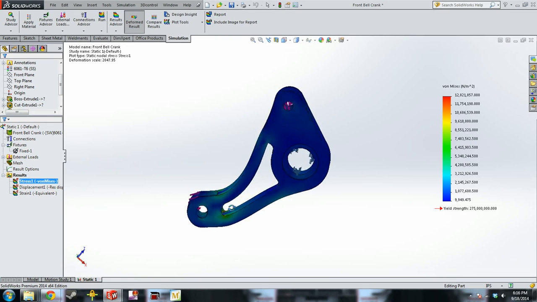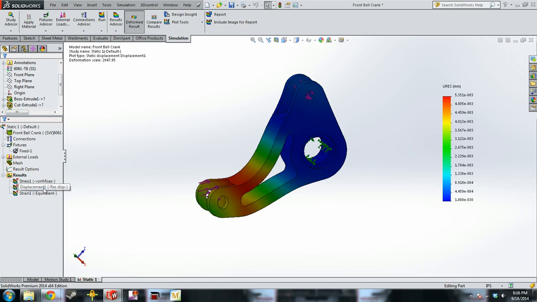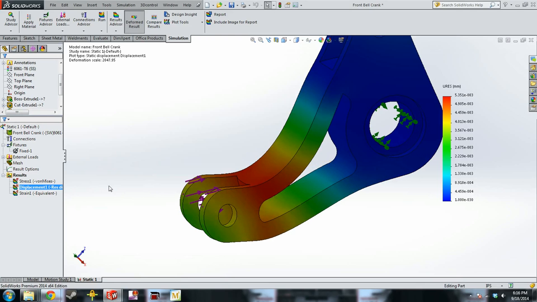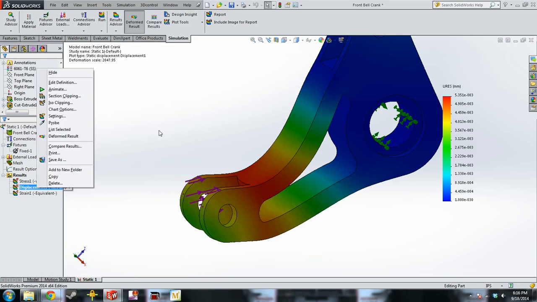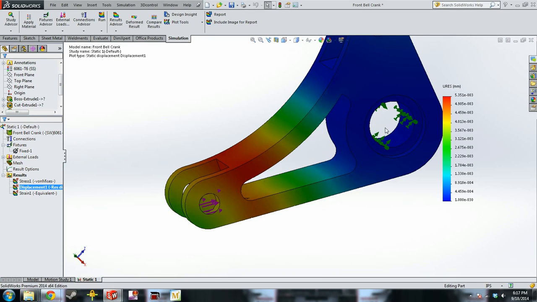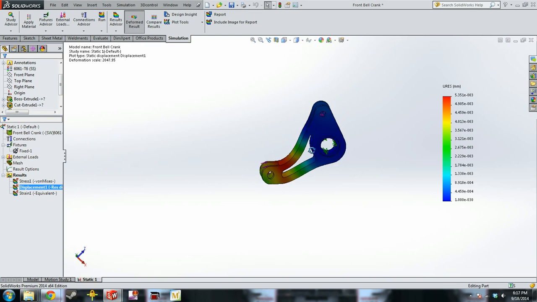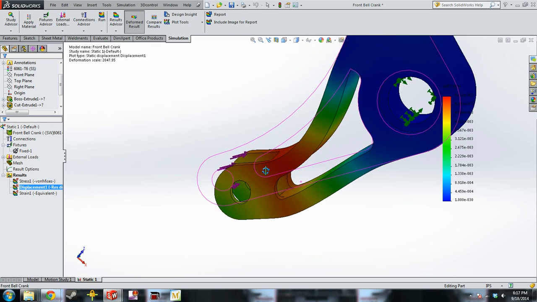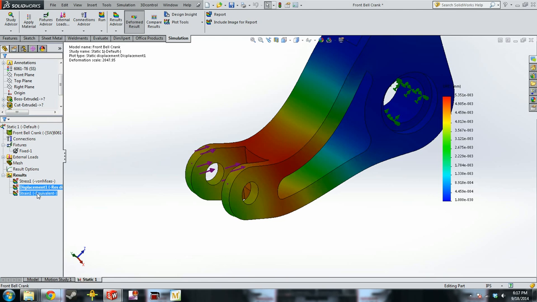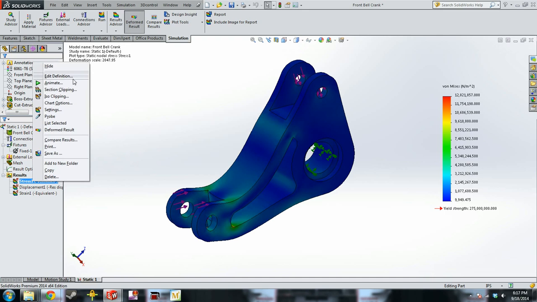We had no large displacement. You can see the part looks kind of funky now. It looks like it's going to fail, but while it looks that way, the part moved 0.005 millimeters at the most in this area here. So that is just the deformed result from SolidWorks. It creates a deformed result that's multiplied by 1,000 times, so you can actually see where the deflections are. But you can hit undo on the deformed result and show the regular part, or leave it on. It's up to you guys. But just be wary, while it may look funky when you're done, it may not actually be flexing anywhere near that much.